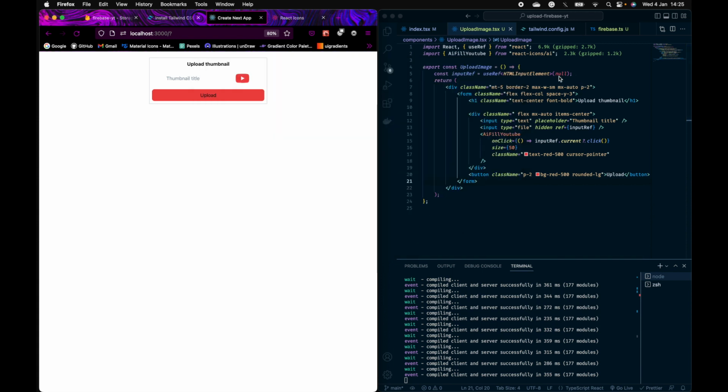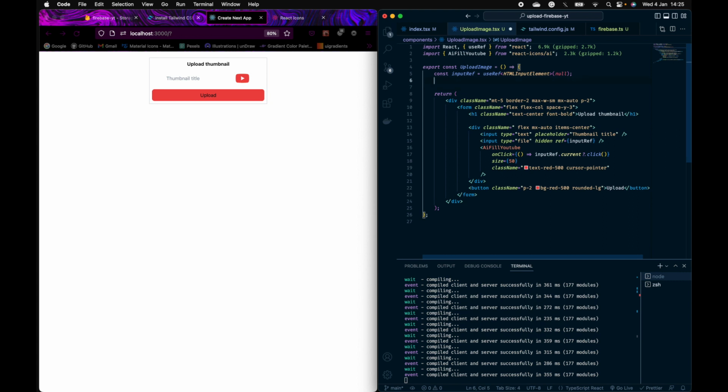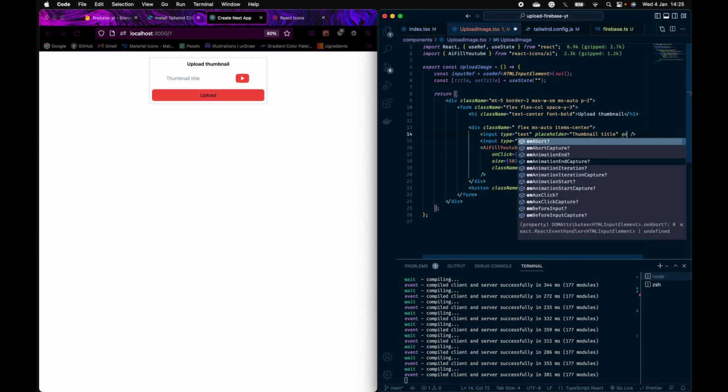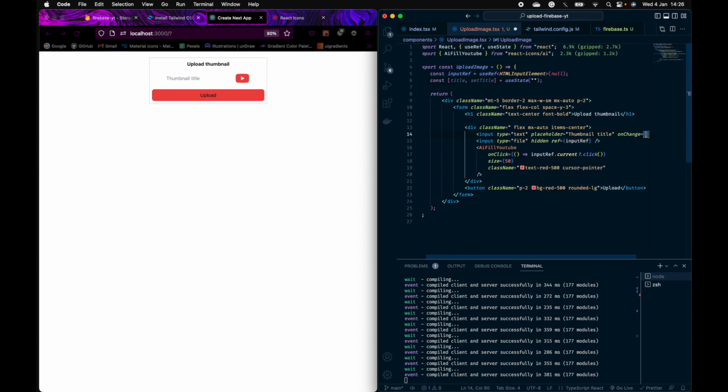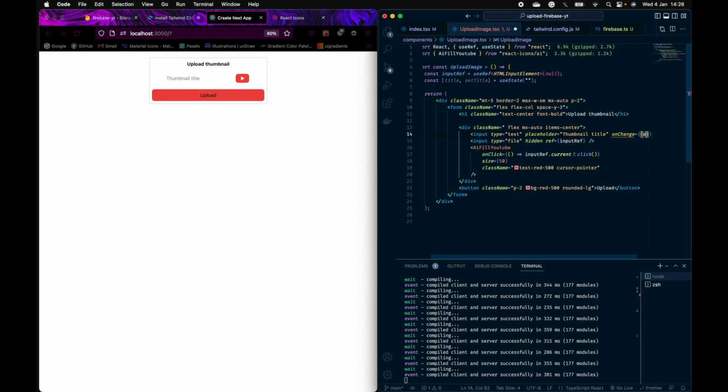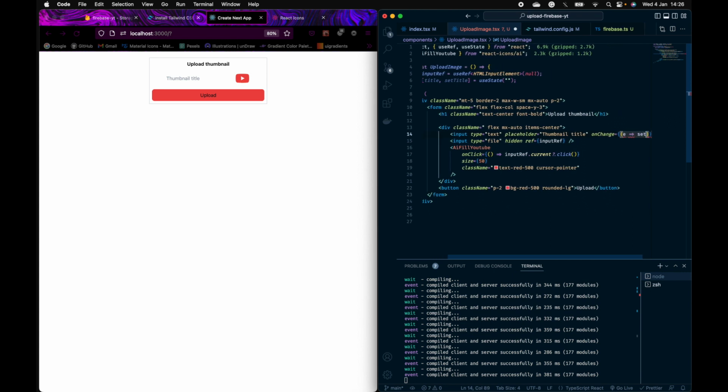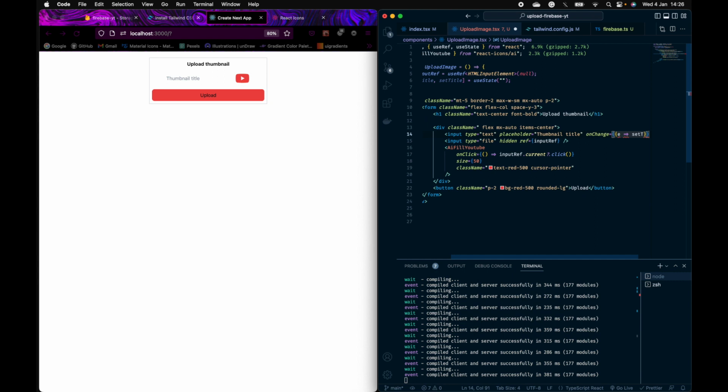Now next, let's create a state for tracking the title. State snippet, title, setTitle, empty string. Let's import useState. Okay, so that's here. On change, setTitle, e dot target dot value. Sorry, there's only one bracket here.